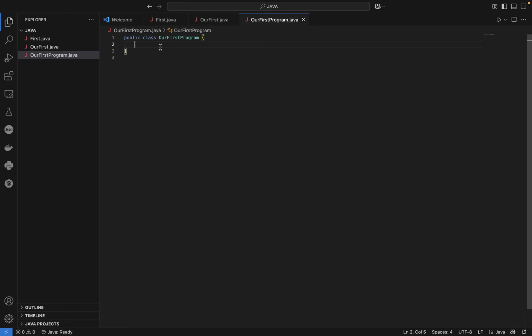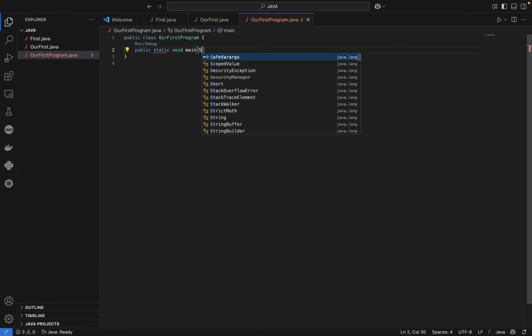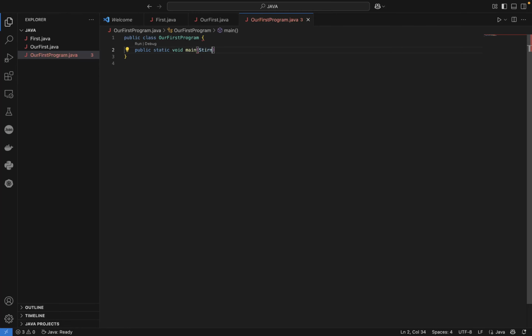Now we are going to create our main method. public static void main(String[] args). As I have told you, public is the access modifier or access specifier. Then why do we need public in our main method?